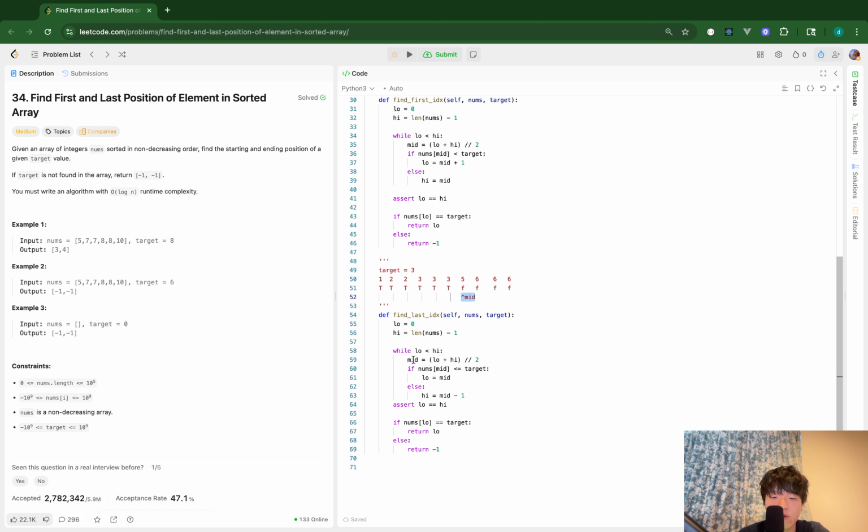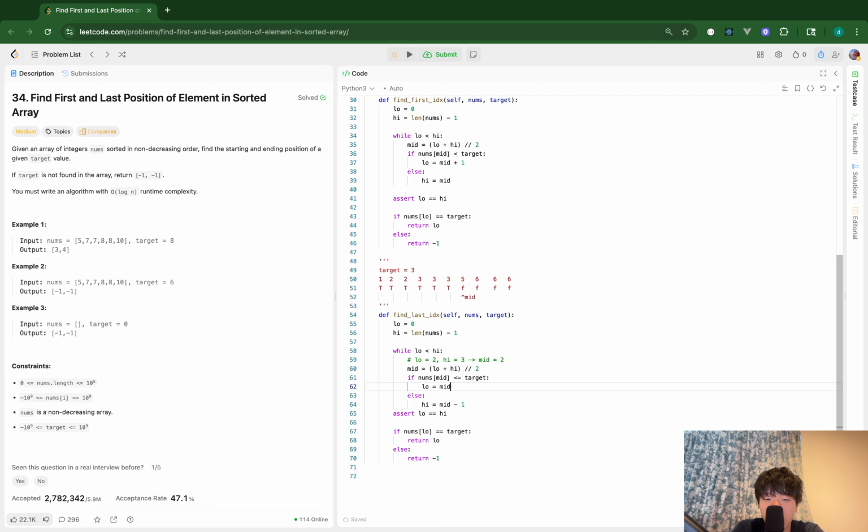One thing I try to confirm is whether the relationship between low and high always keeps becoming smaller. The case I'm wondering about is if high is low plus 1, say low is 2 and high is 3. In this case, the middle becomes 2.